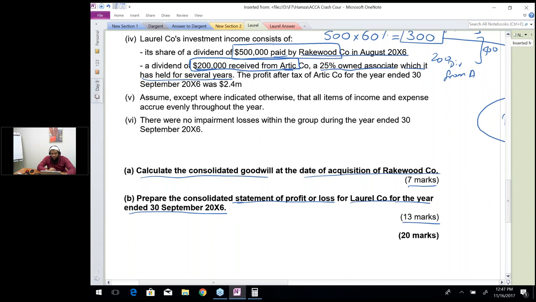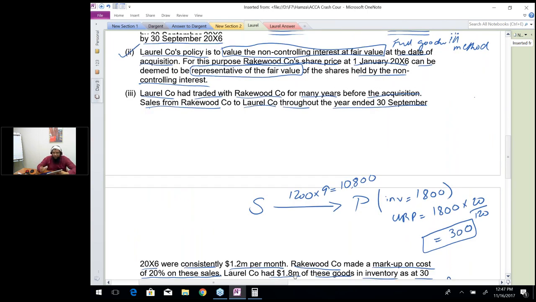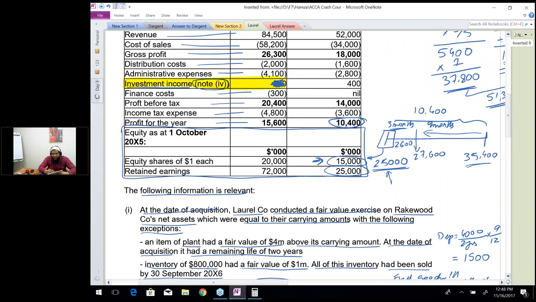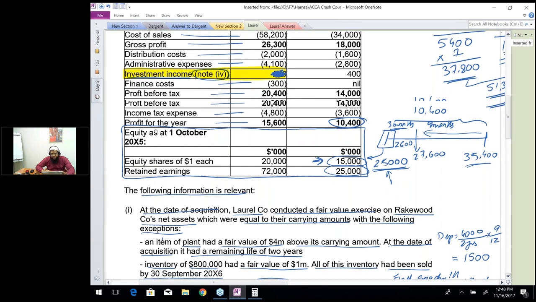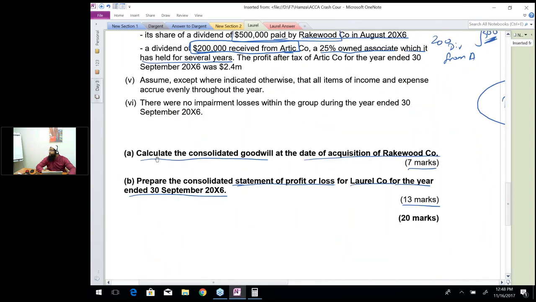Okay, now we are going to remove the dividend of 500, 300 received from the subsidiary and 200 from the associate. Instead of making the question complicated, we can simply cancel this off, and say that we are not going to include this 500 in the statement of comprehensive income while preparing the consolidated statement. So I'm not preparing a double entry for this. I'm simply canceling all this off so that it is easier for you to digest.